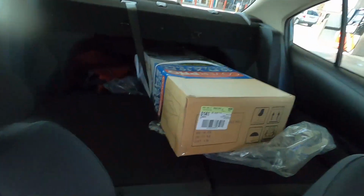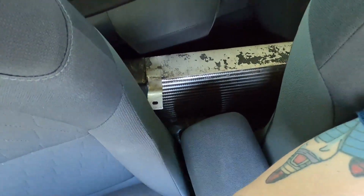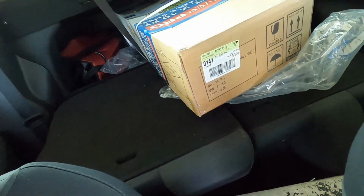Headed to TK's house where we bought a tent. We got our front mount right there. We got a canopy tent to prep and paint for everything. So what we're gonna do is head over there, set up the canopy, and start sanding down the engine bay and getting everything set up for that.